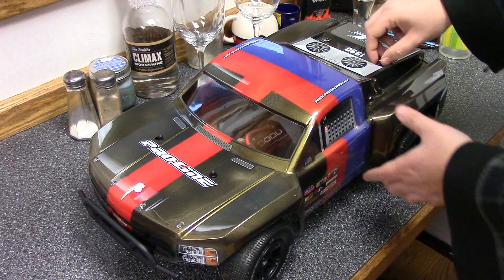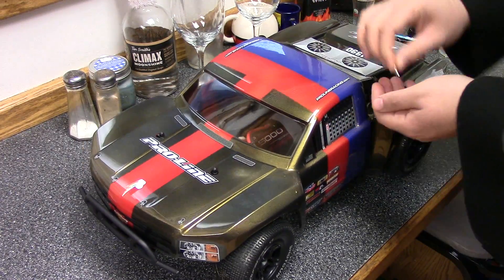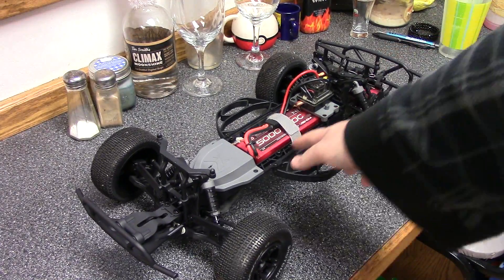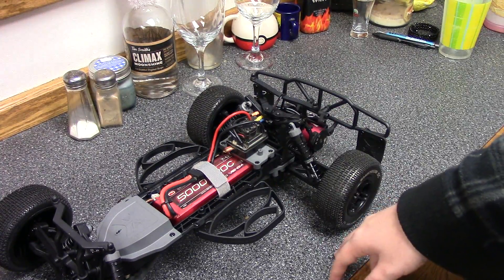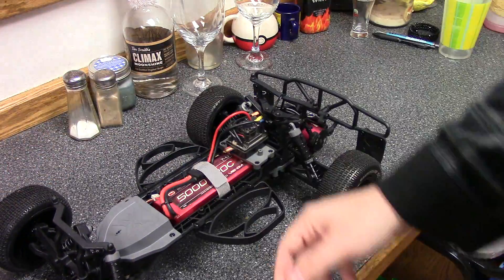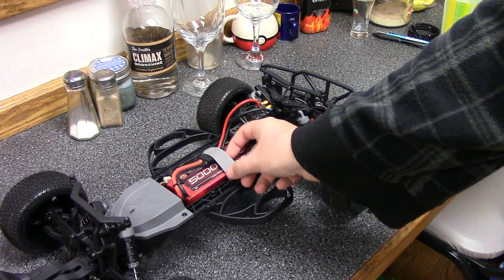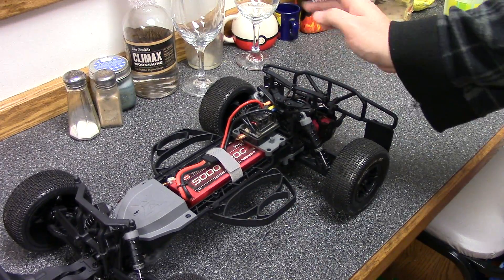Chelsea wanted to get into racing, so we converted some things over inside of it. This is obviously not the same body, but here's what's inside it now. I took the Taser 3300KV motor out of my road car and the ESC and put it in this. I didn't even turn on the original brushed motor. I bought some Duratrac shotgun tires to replace the very hard plastic stock tires, replaced the plastic tie-down with a Velcro strap from a Lenovo power adapter, got all-metal gears, and a lipo.